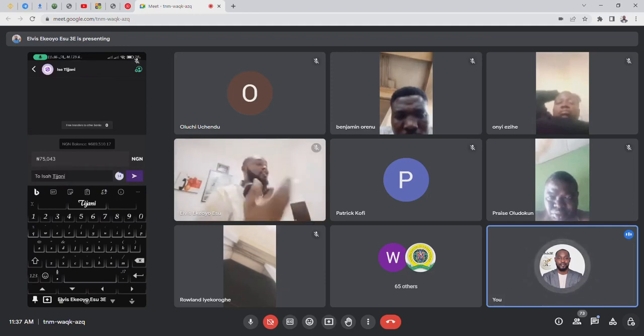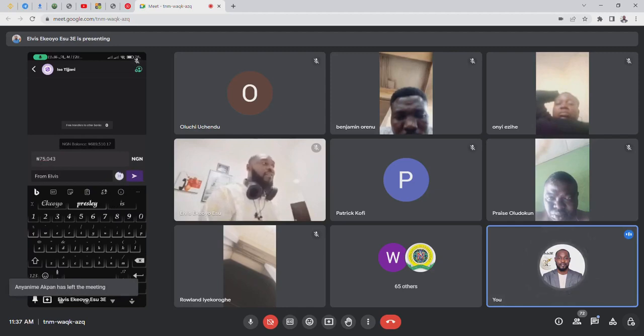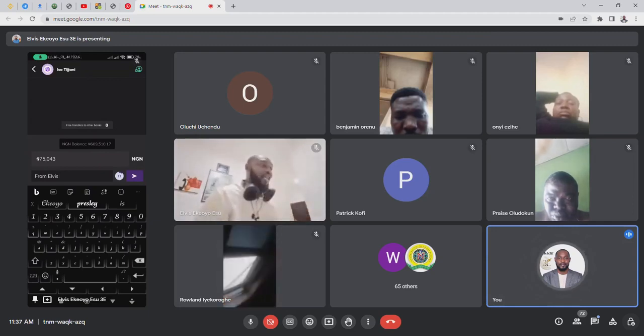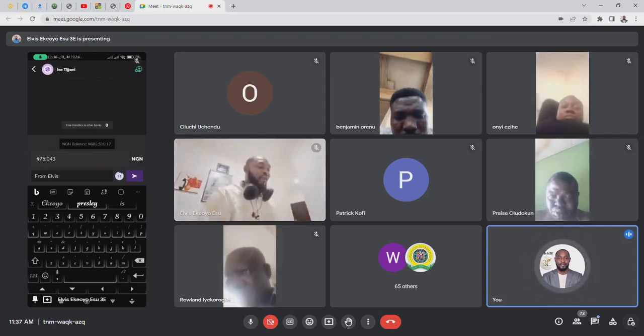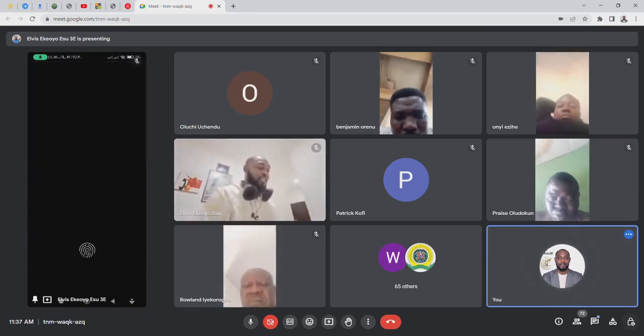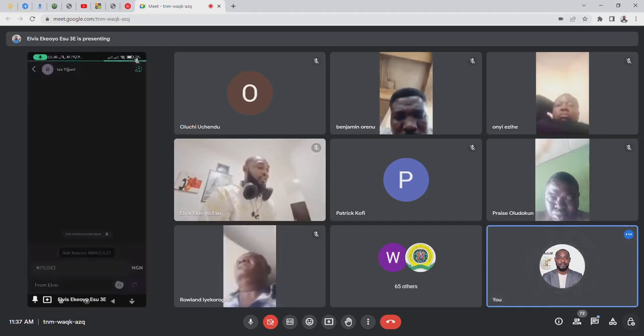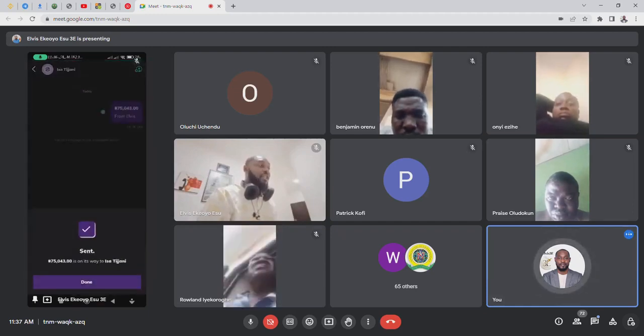Sometimes I just use my name and I put there from 𝗣𝗧. It makes it easier, because the person will just see that that money is coming from the person he's transacting with. So I click from 𝗣𝗧 and I proceed. So I've sent the money, the transaction is completed.